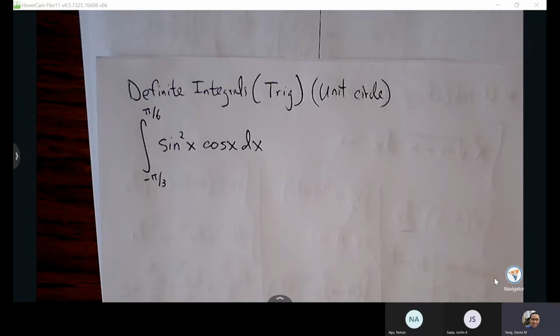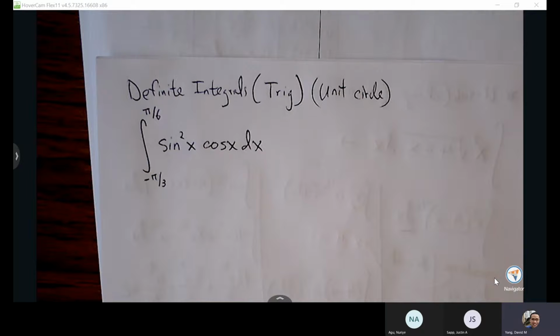So why don't we do the E over B? You mean like B minus A over N, things like that, or you mean 1 over B minus A? That is average value theorem. So if it's asking for average value theorem, it'll specify that. But here, maybe eventually it's power rule, but right now it doesn't look like power rule, right?